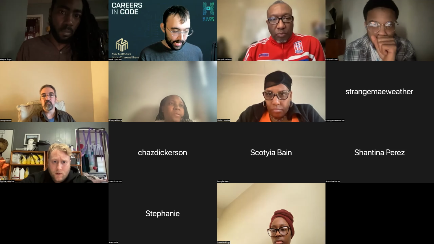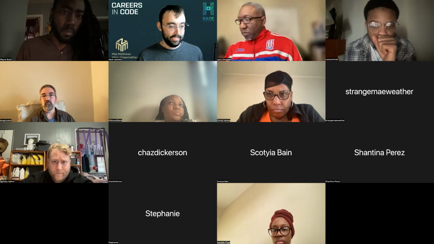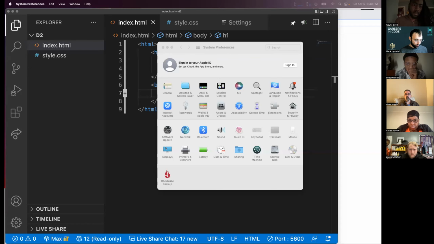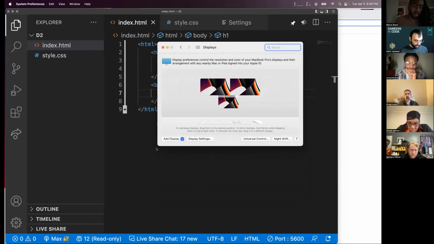But once you get that set up, if you go to System Preferences, I know I'm not sharing my screen, and you go into Displays, down here at the bottom where it says Add Display, these are 2 Apple TVs I actually have in my house, but if your iPad was powered on, it should actually show up here, and all you need to do is click on the iPad, and as long as it's on the same Wi-Fi network and the same Apple ID, you can actually use your iPad as a second display. Okay. Thank you.